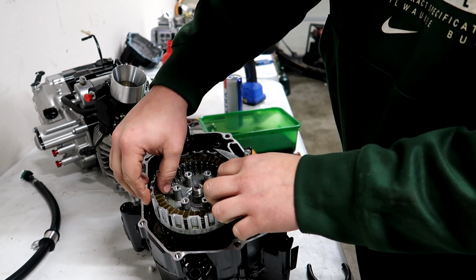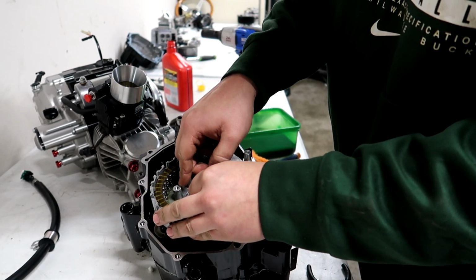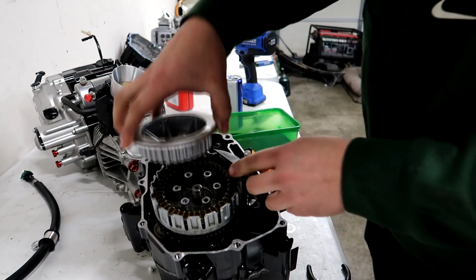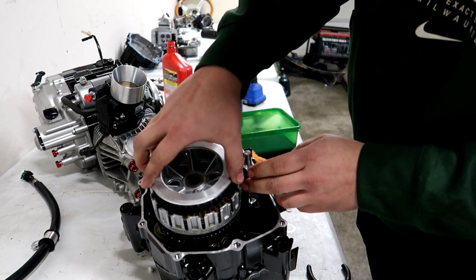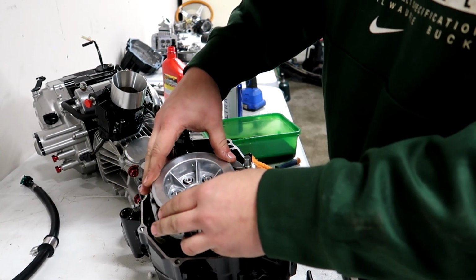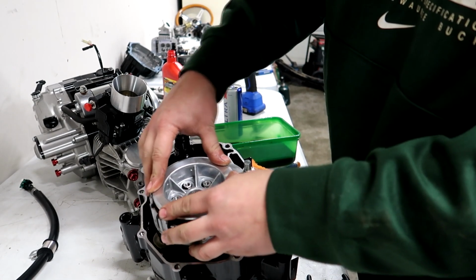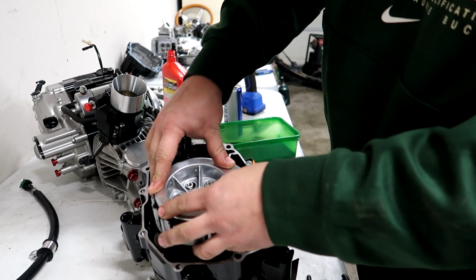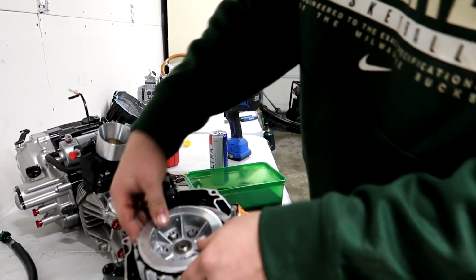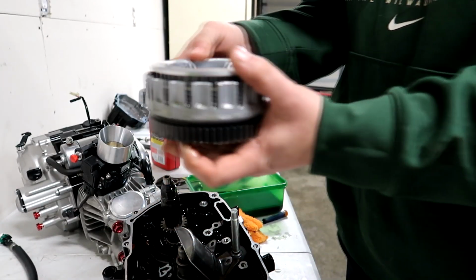You want to make sure that all the notches on the clutches are all in the same spot, along with the bottom, so when we put this piece on, it all goes on nice. It only goes on one way, so there's a certain notch on the case, or the bottom of the clutch, that the top of the clutch has to sit in. So you just got to wiggle it little by little till you get it all the way seated down. I'm going to pull this out to show you.